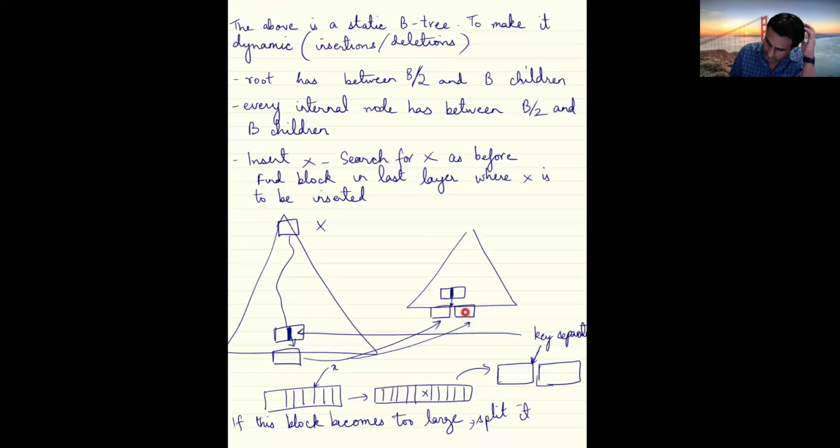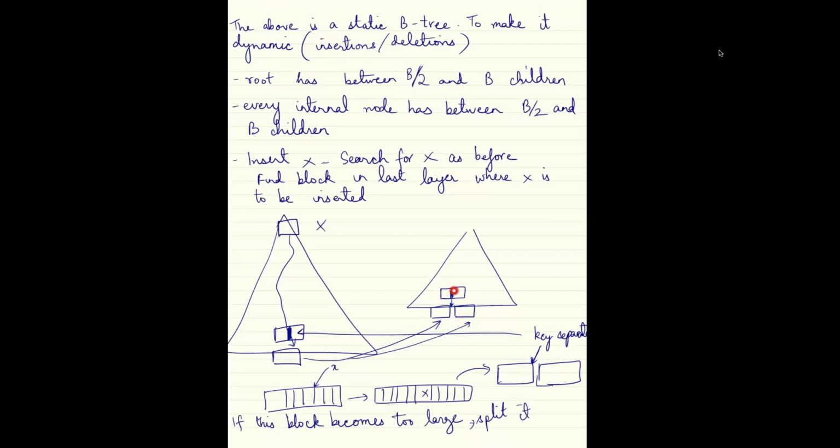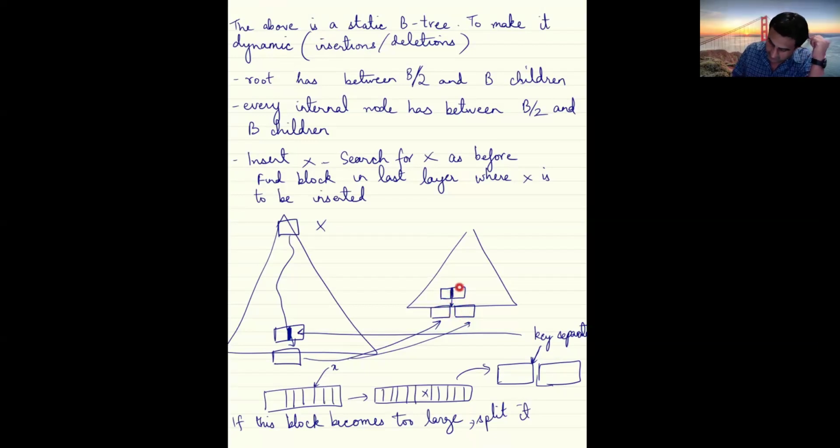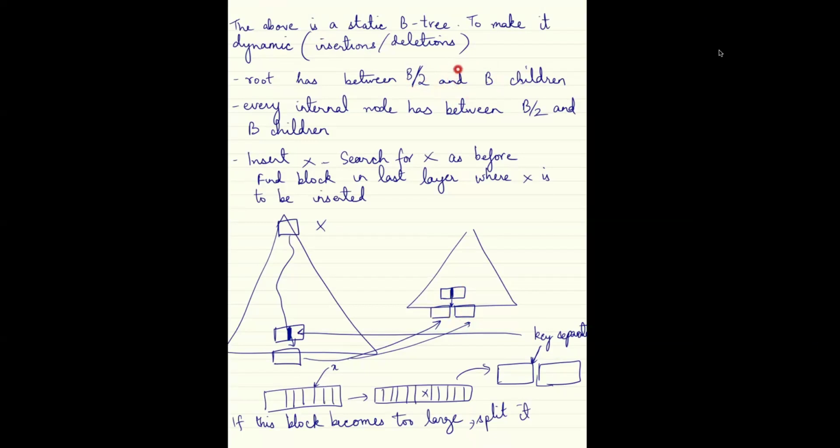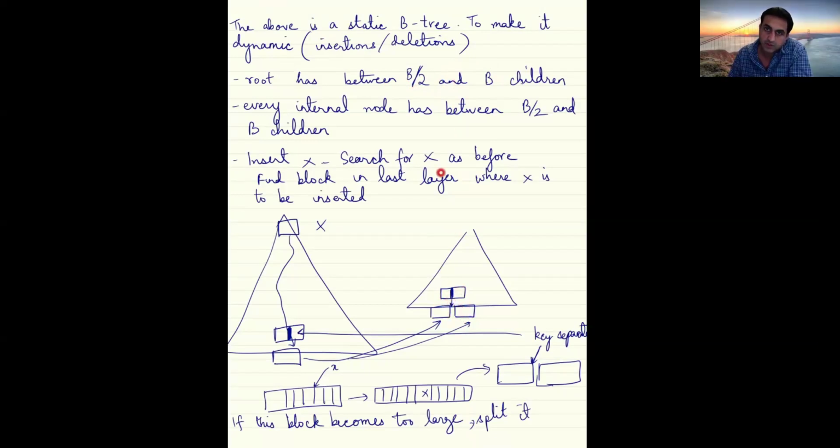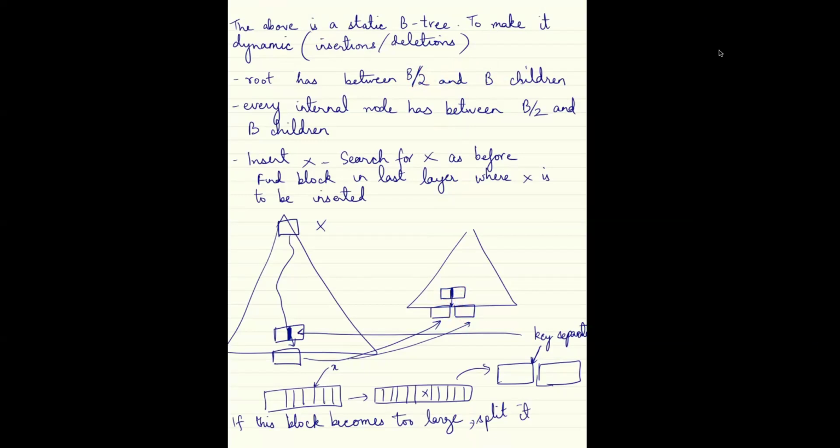But then wouldn't they affect the next level though? It can, if the parent's degree becomes more than B. That's why we allowed degrees to be between B over 2 and B. So the parent's previous degree was B minus 5. Then even with one extra child, it's fine. It's B minus 4 now. The invariant is still maintained. I see. Okay.